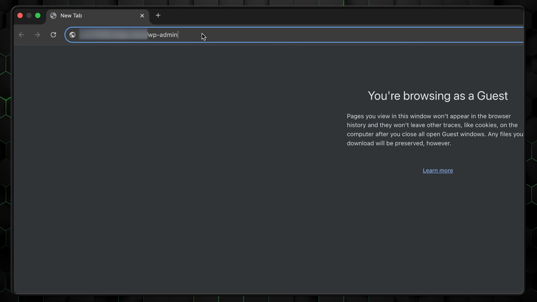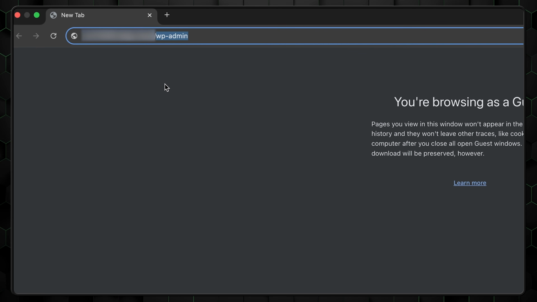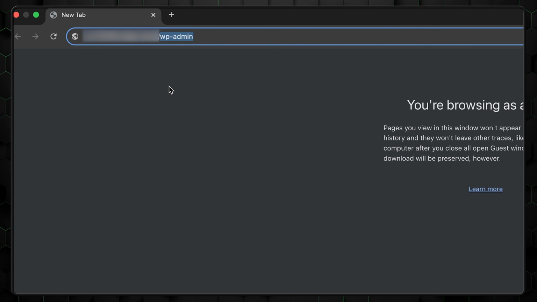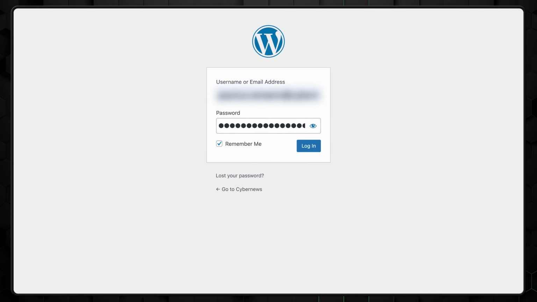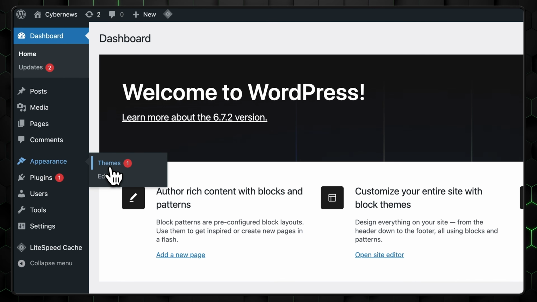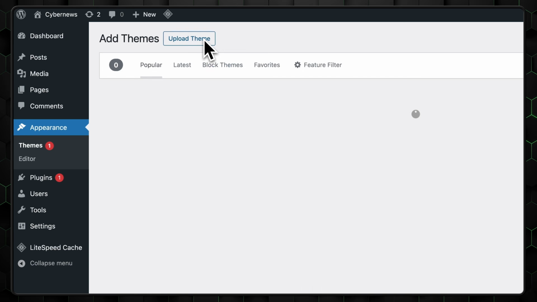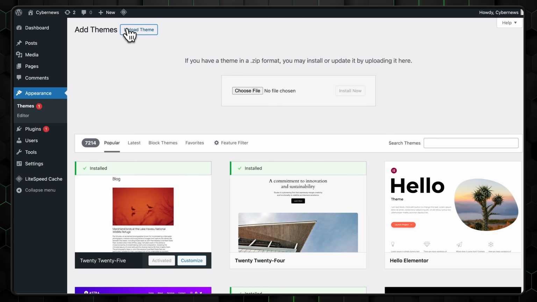Moving on in this hosting or VPS tutorial. Once WordPress is installed, you can log in by visiting yourdomain.com/wp-admin or wp-login. Enter the username and password you just created, and you'll be greeted by the WordPress dashboard. The first thing you'll want to do is pick a theme. Go to Appearance and then Themes. Browse through the available options or upload a premium theme if you have one.